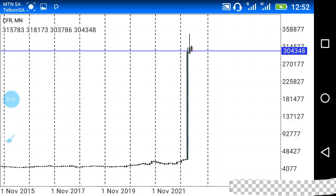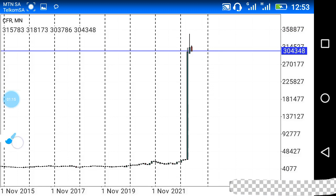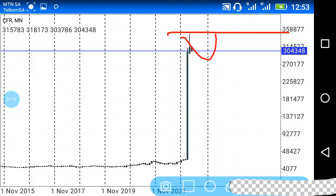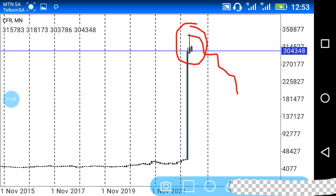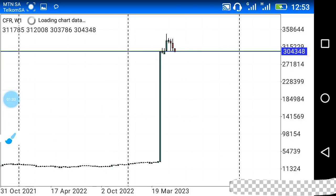Before heading to the weekly chart, I want to point out this candlestick on the monthly — it's a bullish candlestick with a small body and quite a long upper wick. Where that wick ends at the top, we have a lot of liquidity, and chances are the market will move further up to grab that liquidity. The same candlestick also indicates we're likely to see a retracement of sorts, and we may then potentially see the market move further up.